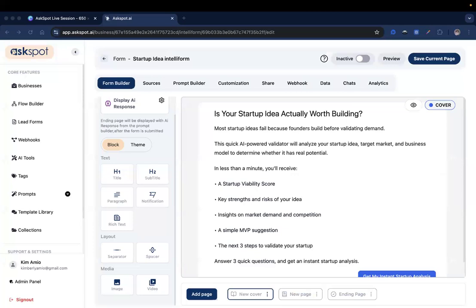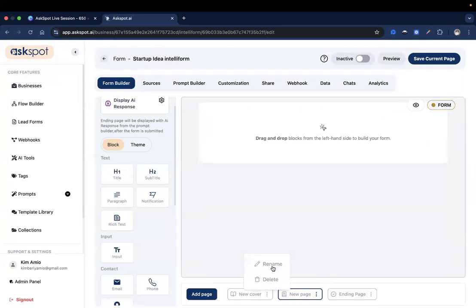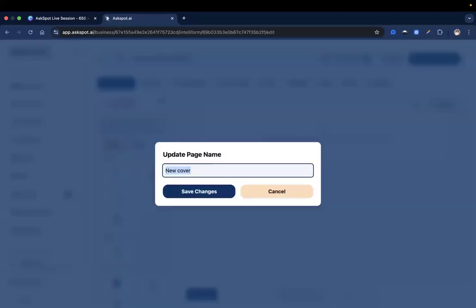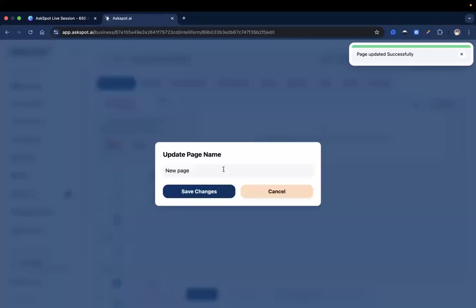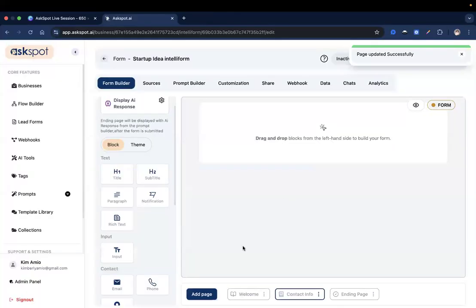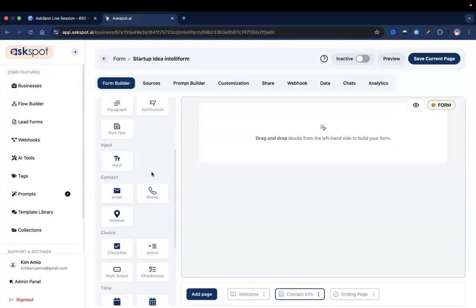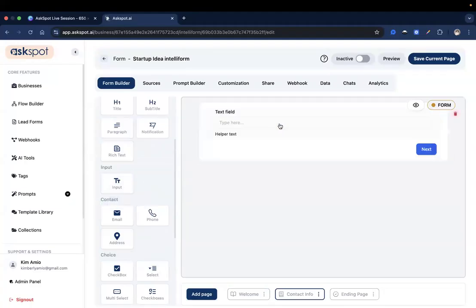And then we will be adding our forms. So for our first form, let me just rename this to welcome. And then for this form, let's rename this to contact info. Make sure that's saved. And then for this first one, we will just be collecting their name and also their email. So that will be under input.